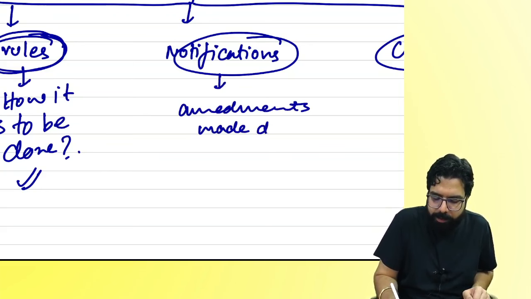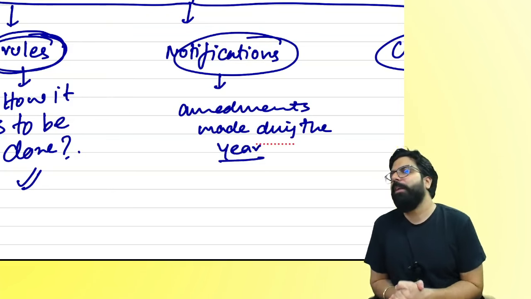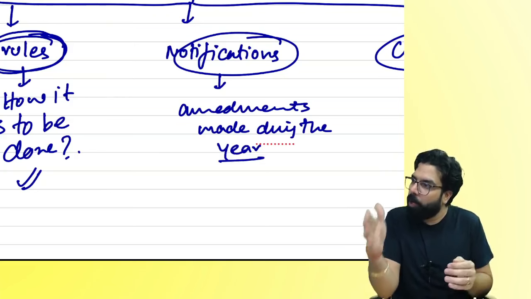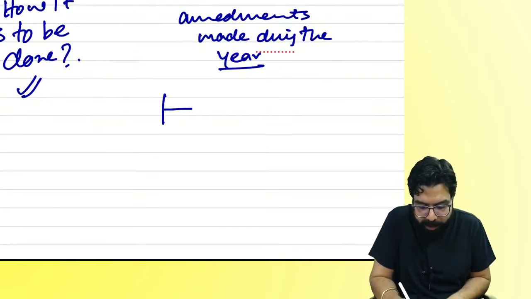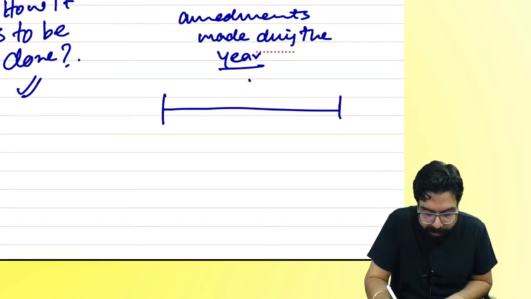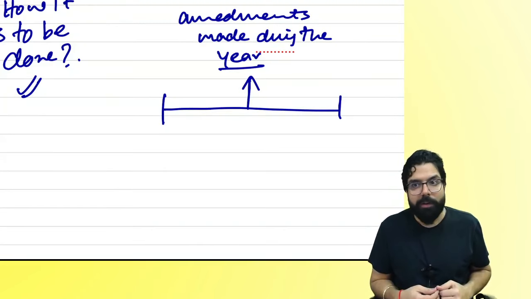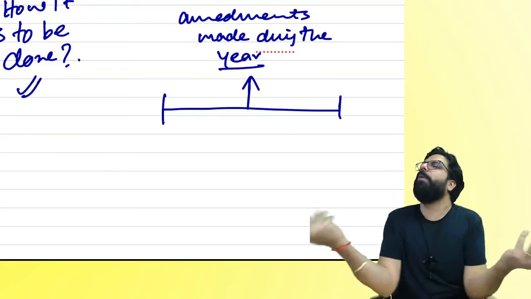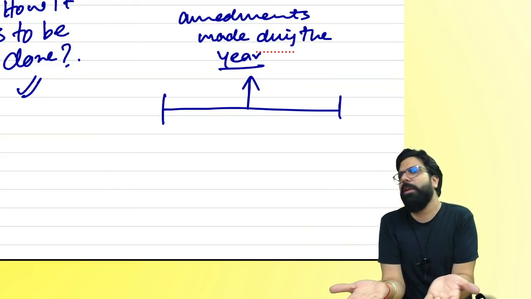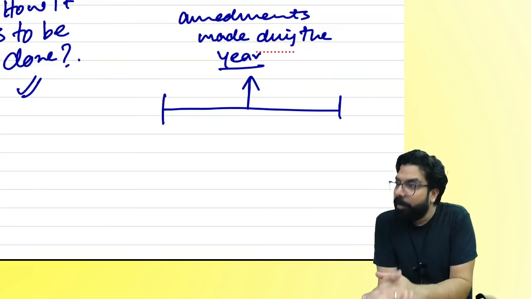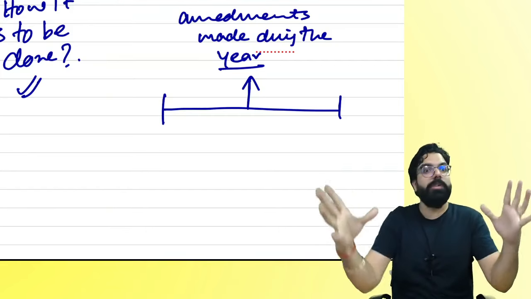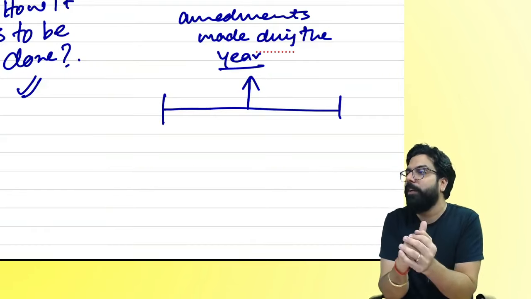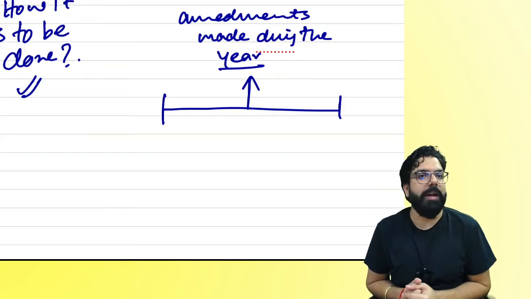Amendments made during the year. Basically, one amendment is done by the Finance Act. Every year, through the Finance Act, the government gives amendments. Do you agree with me? Now, from one Finance Act to another Finance Act, this Finance Act came here, and another Finance Act is going to come next year. In between these two Finance Acts, if any amendment has to be brought, the government issues a notification. Otherwise, amendments are generally done by the Finance Act. If the finance bill comes, the government does the amendment in that. But still, between two Finance Acts, some people started crying, the issue went to the council, the council discussed and decided we have to bring the amendment. How to bring it? By issuing a notification. Are we clear, everyone? Next.